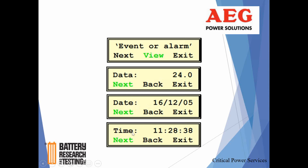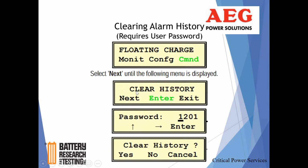You click next, it'll give you the date, and these are the two screens I meant that toggle back and forth. You actually click next. I said they toggle back and forth. You click next, and that'll take you to the time, and that's how you view the individual alarms.